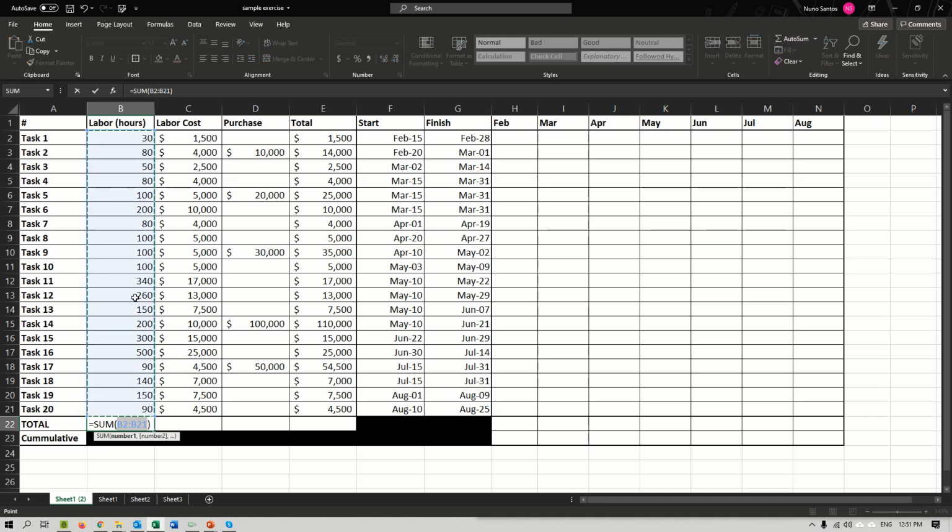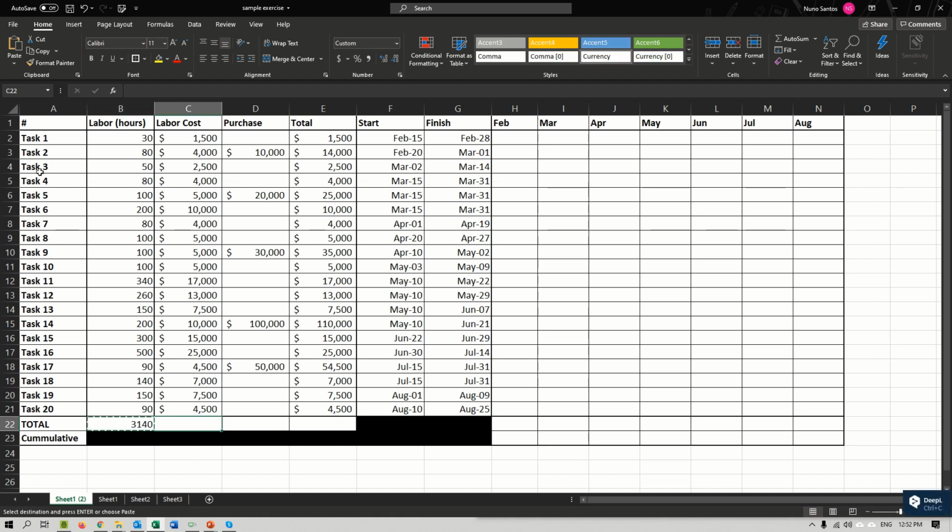There's a couple of totals here I believe are important to do, and I'm going to do those totals as an auto sum right there. So for example, on this project alone, I'm spending a total of 3,140 hours. The total cost of labor for this project is 157,000. The total cost of materials for this project is 210,000, and the total cost of this project is 367,000. Now this is a very important number because later on it will help me determine if my exercise is correct or not.